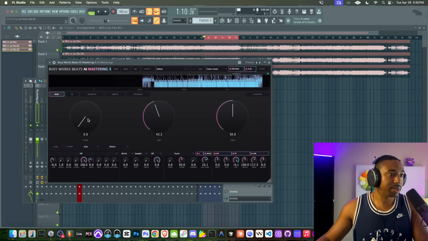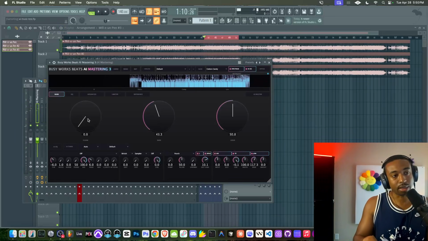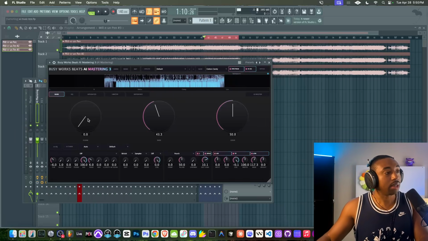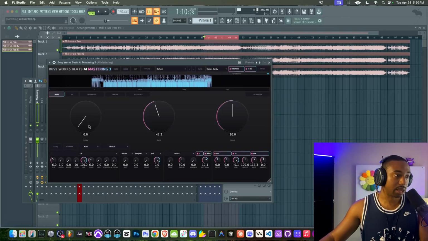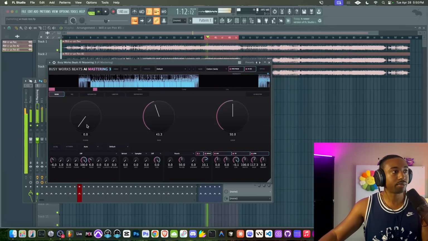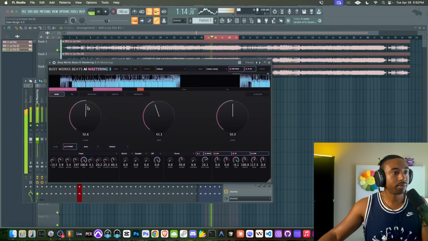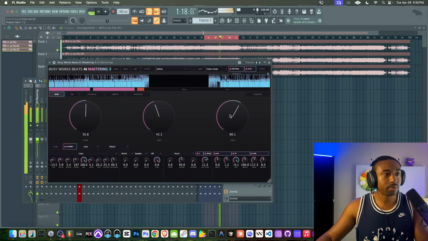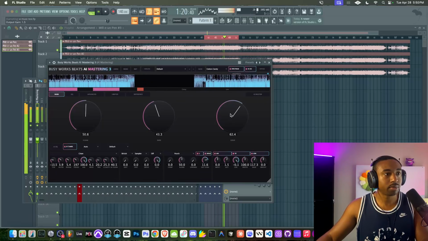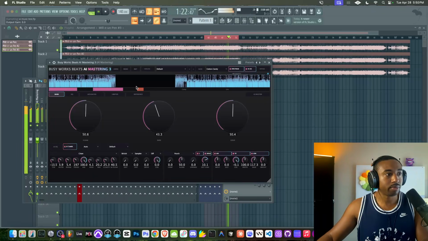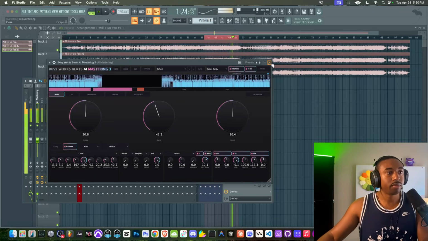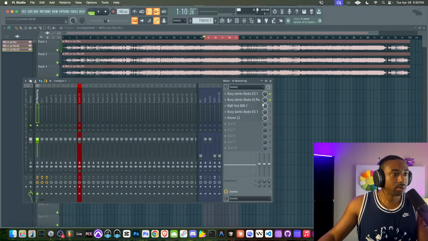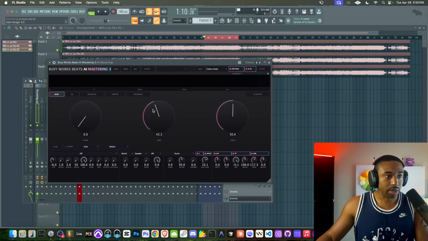So this clean knob was meant to clean up the harshness of AI samples, not to remove the noise of the AI sample. That's a whole different thing. Okay, so just want to make that clear what this knob actually is doing. Okay, so let's pull that back just so we have more of a direct comparison.